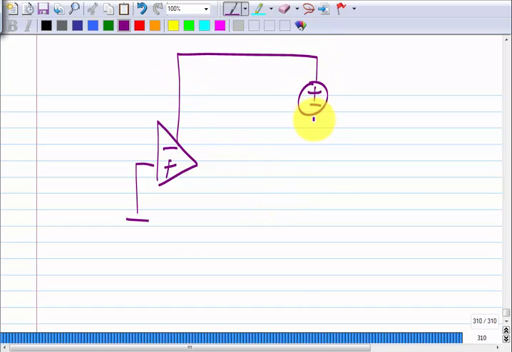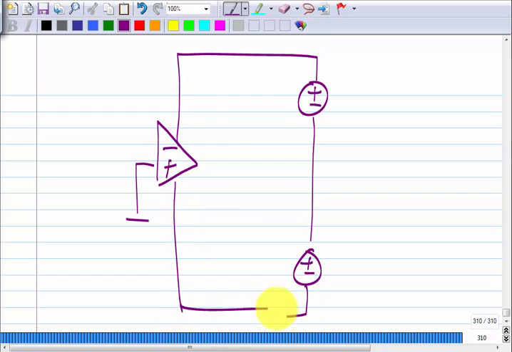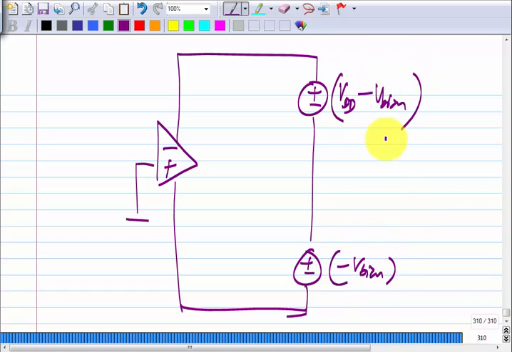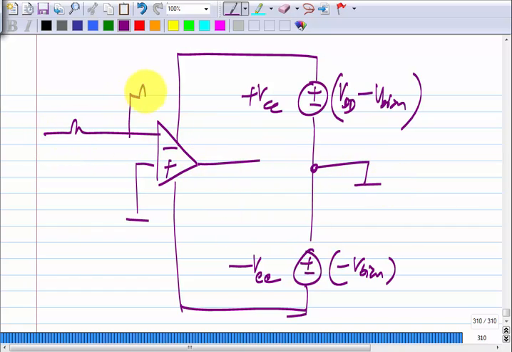but the op amp is operated with two supplies. Okay. This is according to our terminology VDD minus V bias and this is minus V bias. Okay. Now usually you simply call this maybe plus VCC and minus VEE or something like that. Okay. So it is operated with a dual supply with this at ground. So that is why in the lab you make circuits with 0 quiescent voltage. Okay. The circuits are exactly the same.